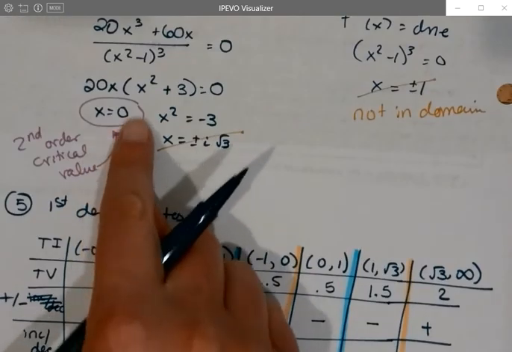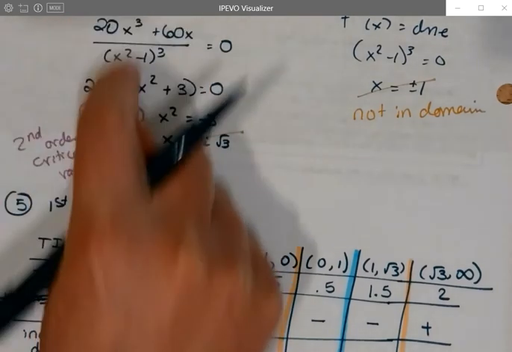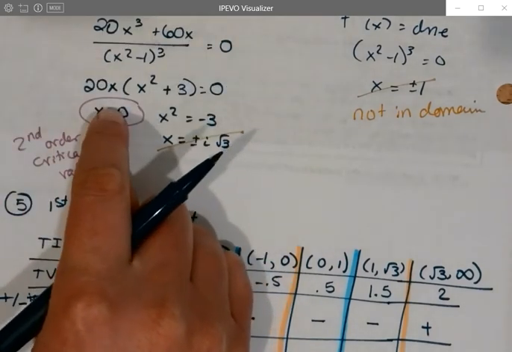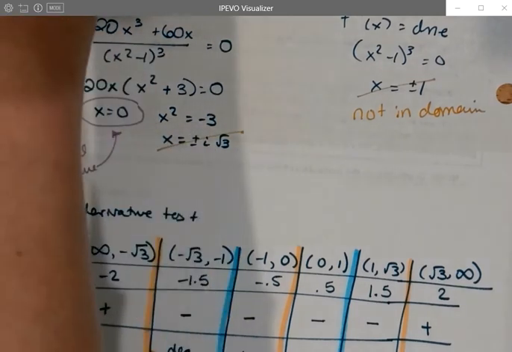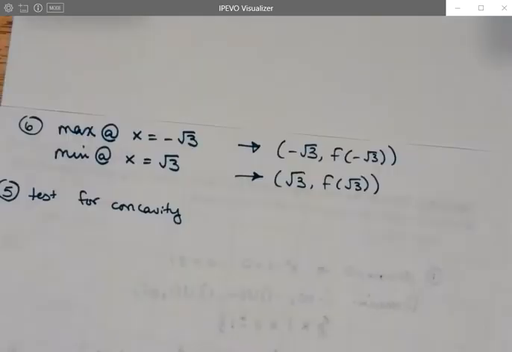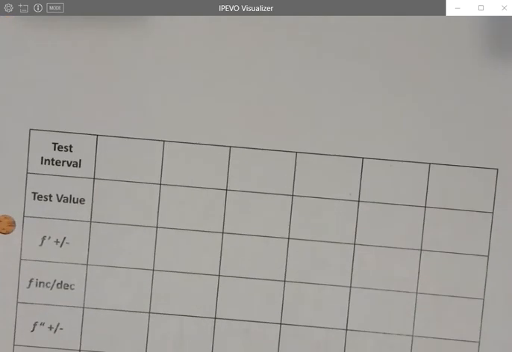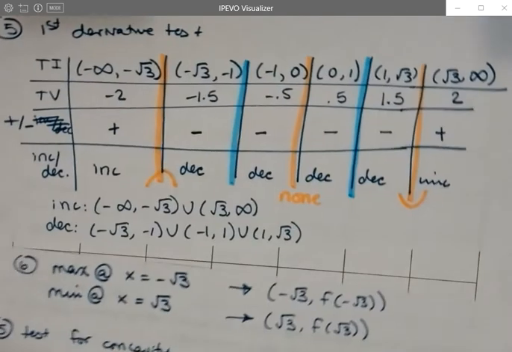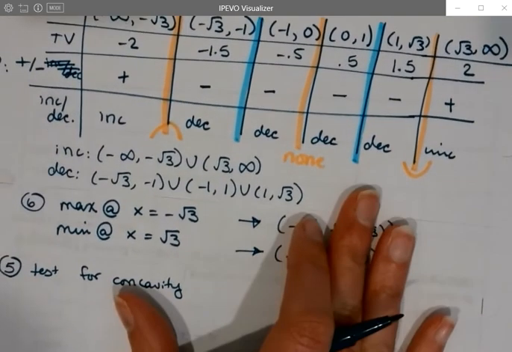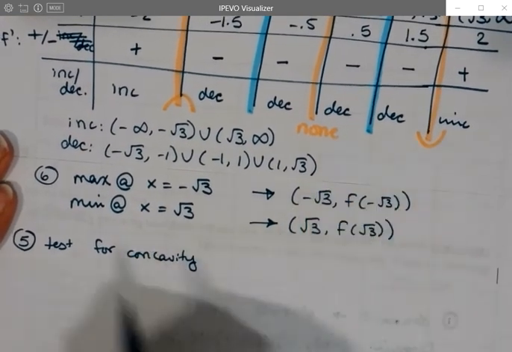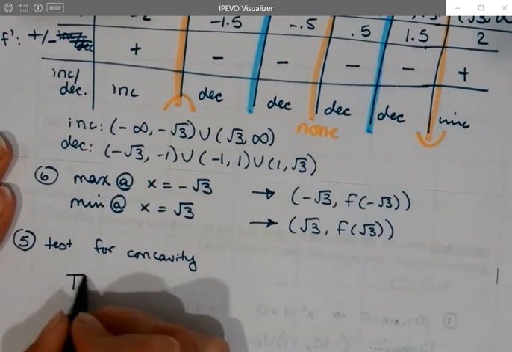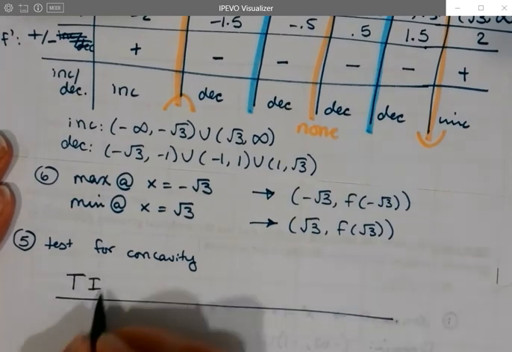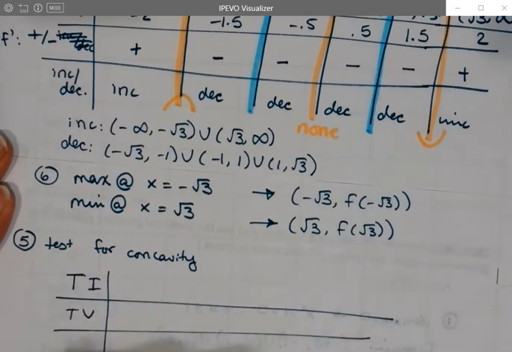In this particular problem, once we find our second order critical values, since this one was 0, we see that there's an overlap, and so I can use the same intervals for both, which is why that table was built that way. But that is not usually the case, so usually I would not make one big table. In most cases, it's not as efficient. So I'm going to keep with what I would usually do by setting up these two tables separately. We're going to look at some test intervals. We need some test values, we need some sign, and this is of the second derivative, and then our conclusions are going to be concave up/down.